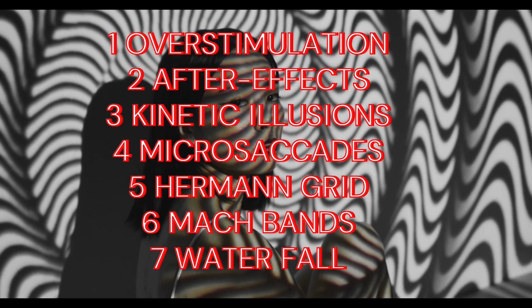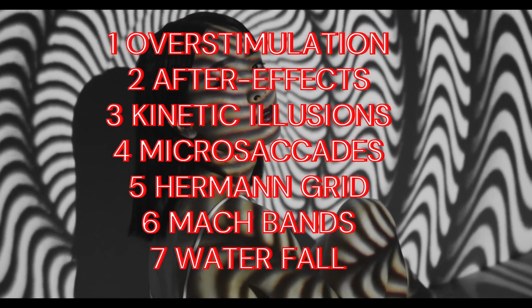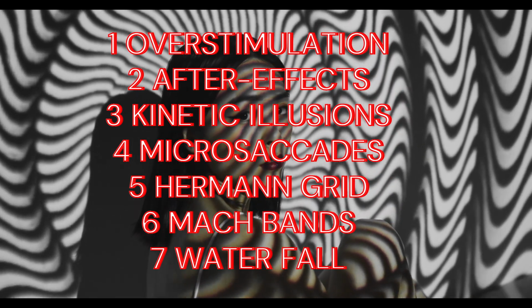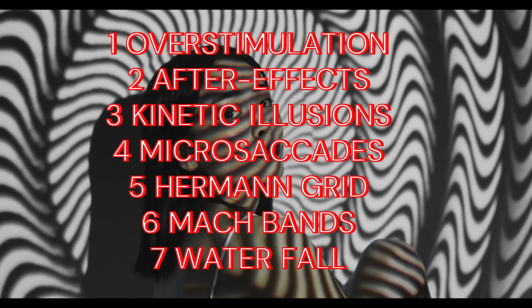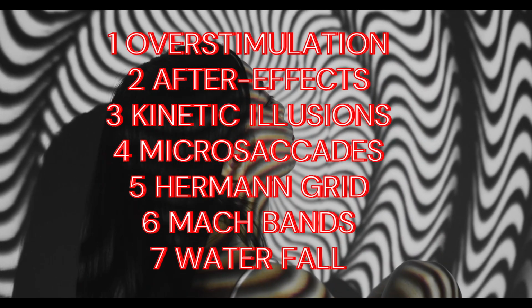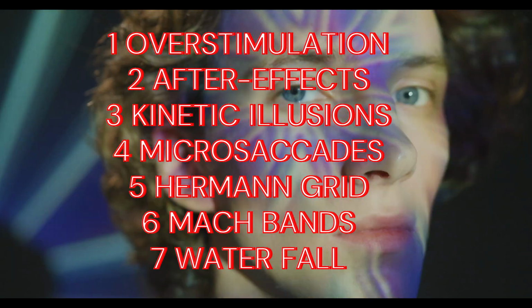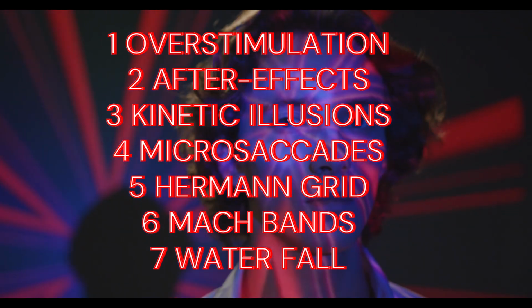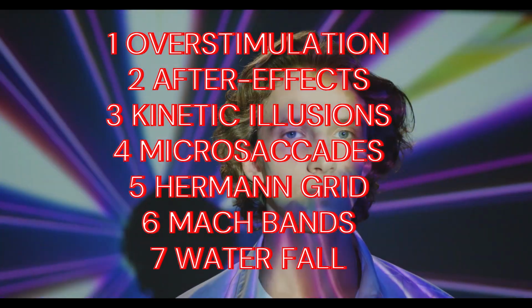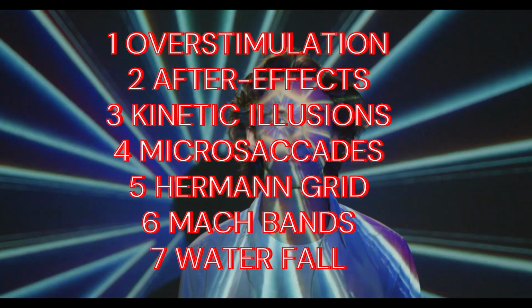Waterfall illusions. The waterfall illusion, also known as motion aftereffect, is a fascinating visual phenomenon that occurs after staring at a moving stimulus, such as a waterfall or a scrolling screen, for an extended period. When you shift your gaze to a stationary scene afterward, you perceive an illusory motion in the opposite direction of the original stimulus. Here's how it works.